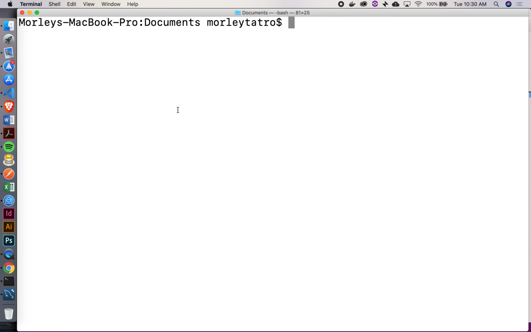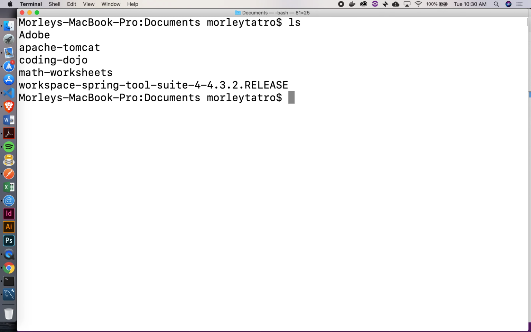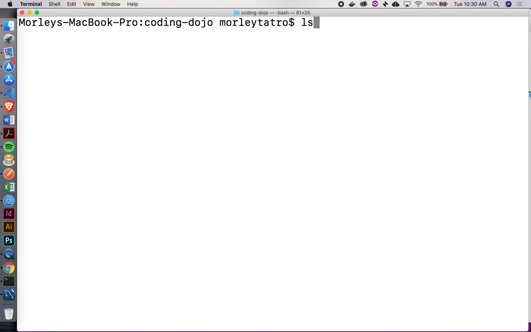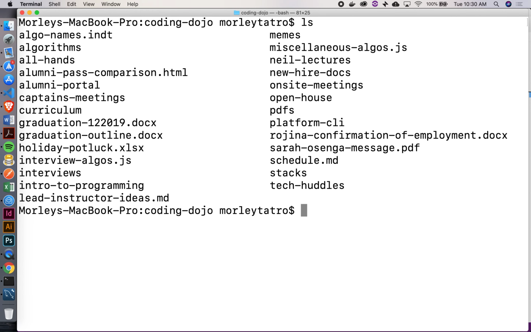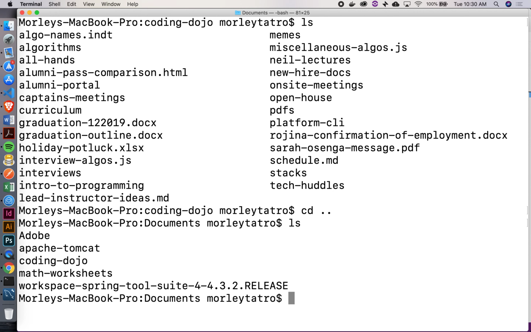Oh, here's another good one you guys might like. What if I just wanted to see what the text content of a file was? Just wanted to see what was in there. Let me see where we are. Let me go back to my coding dojo. So inside here, what might I want to see? All right, well, I'm just going to create a file. So let's just create, touch, my dummy file again.